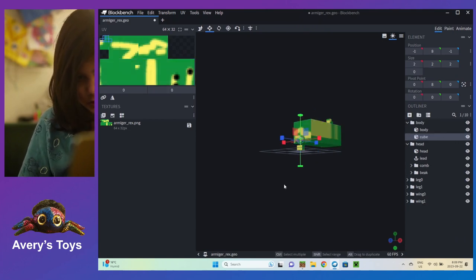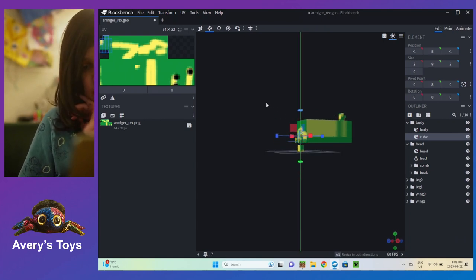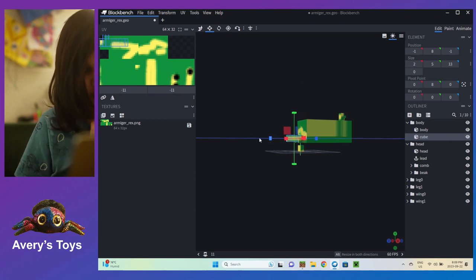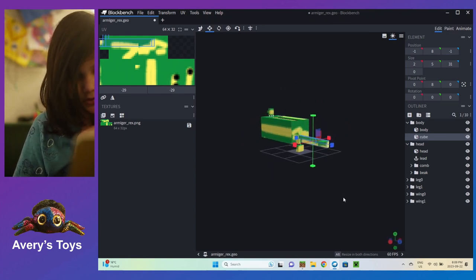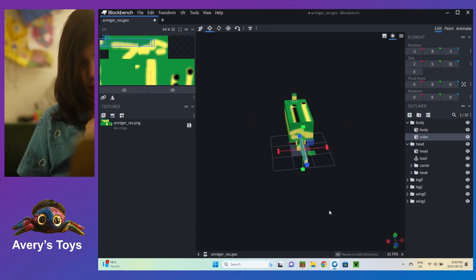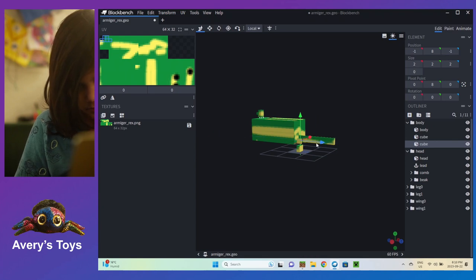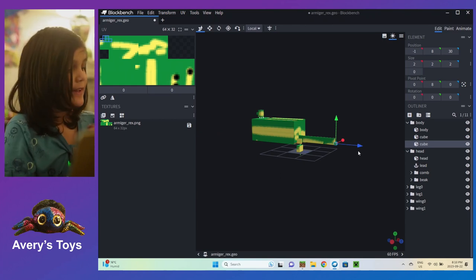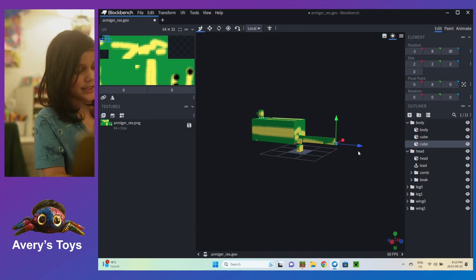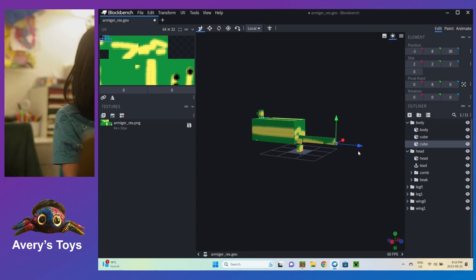Apparently I need to extend this upwards to make it, oh, the controls are actually normal for once. There, okay, go like this. And I don't actually need to color it, because apparently it already has the right color. This tail bit, I'm gonna lower the volume so that I won't be able to hear the Jurassic music.